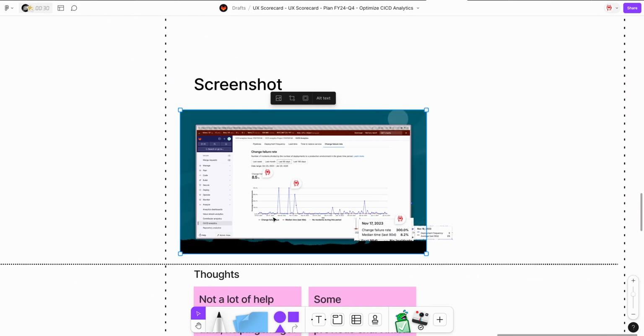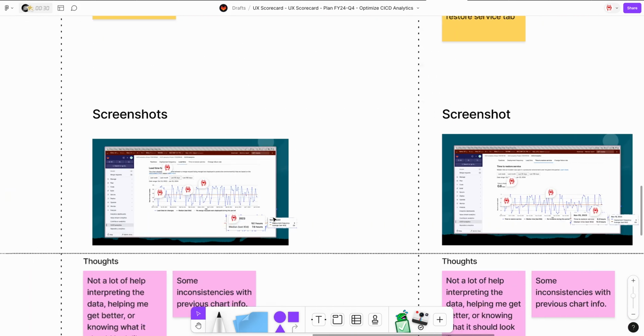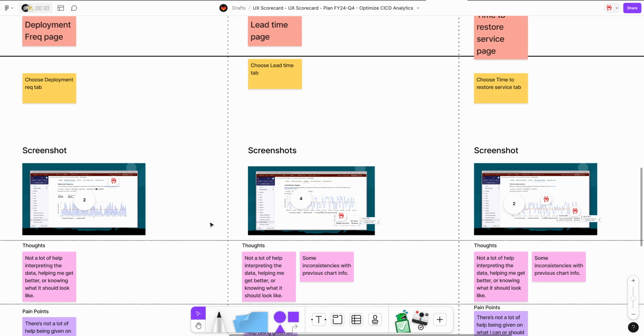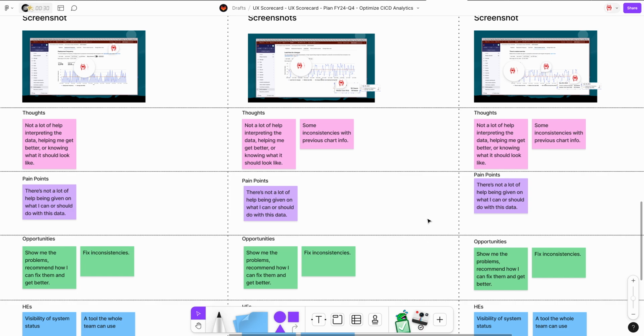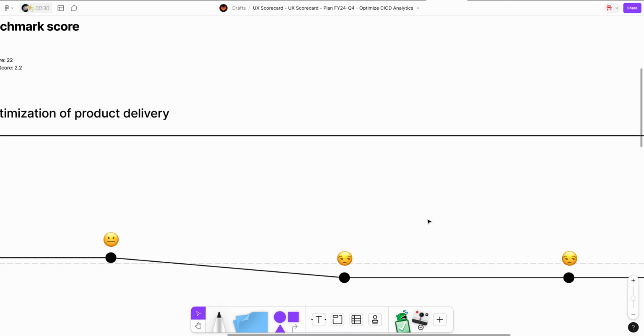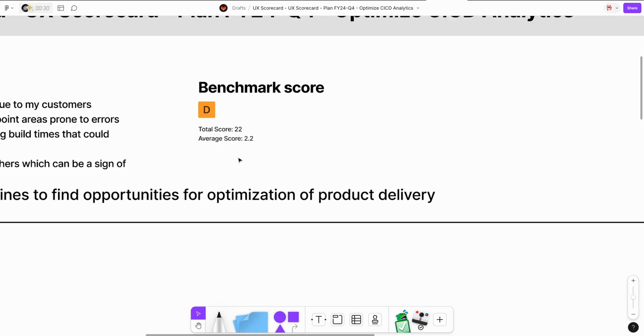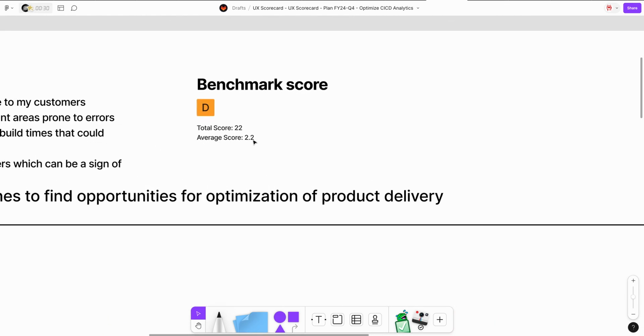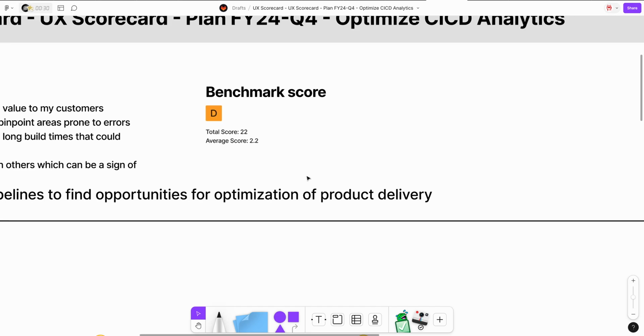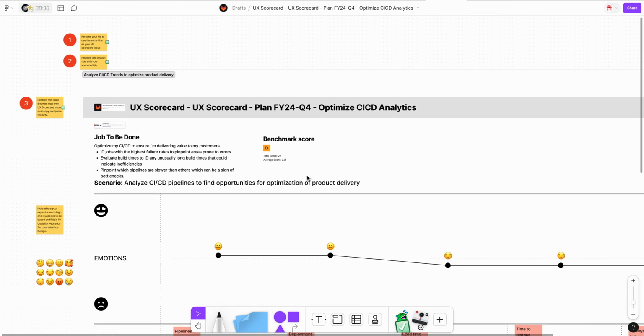Overall, that's pretty much it. Like I said, these are pretty consistent thoughts, pain points, and opportunities in my view. The emotion line didn't change that much. It's really kind of in the middle. It's a little bit like, yeah, these are good enough. And then you're kind of like, well, we're getting inconsistent, so I put it below the midline. Adding up the score, we get a total average score of 2.2, which is a D. So I think we have lots of opportunity here.